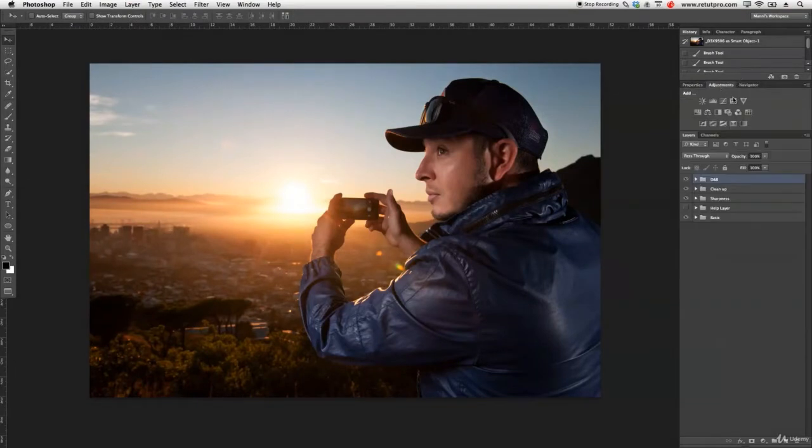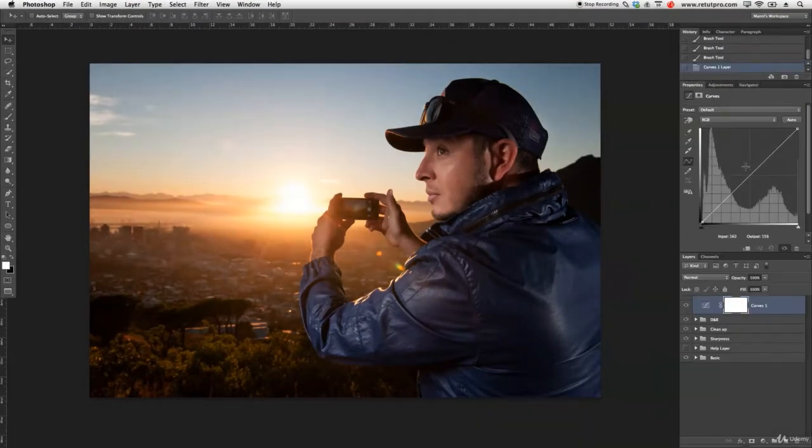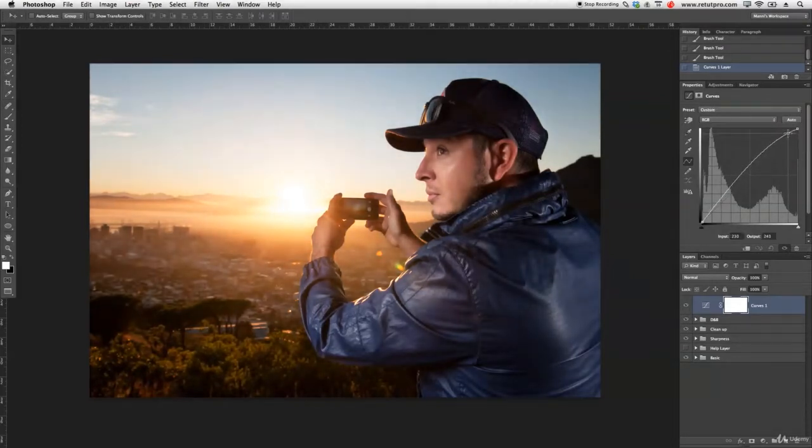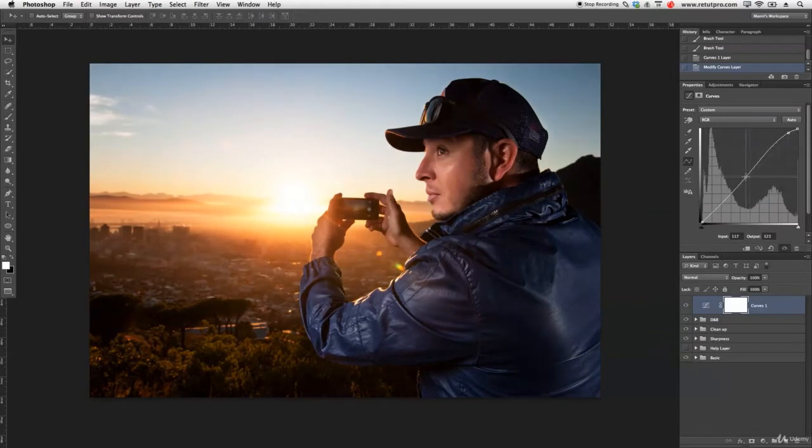So I'm going to go to adjustments and also select here a curves levels adjustment layer. And also this time I'm just going to take the highlight area over here and just push those up a little bit like so, and I'm not concentrating too much on the rest now. I'm literally just first of all taking the curves here down again and putting an anchor point here as well so it's kind of straight as well, and then we can just tweak this top point here again and just work with that. Obviously you guys can see that the saturation goes up quite a lot, but I really love the contrast on it now and also the bit of highlights that we're actually getting.